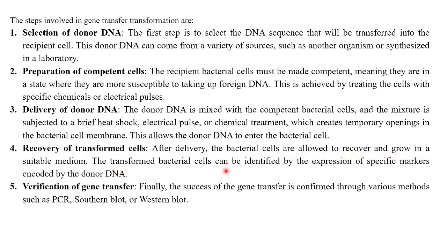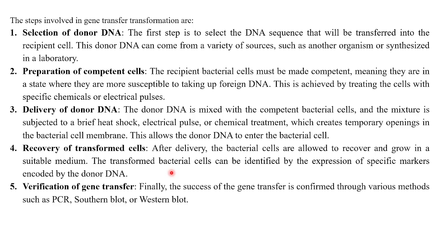The transformed bacterial cells can be identified by the expression of specific markers. So, all the bacteria which are present in a medium will not take the gene of our interest. So we have to identify the bacterial cells which are transformed. So what is transformation? Transformation means the bacteria which has taken up the gene of our interest. The bacteria which has taken up the foreign DNA, that is a transformed bacteria. That's why we use the name transformation.